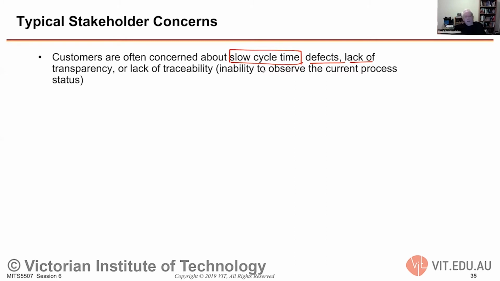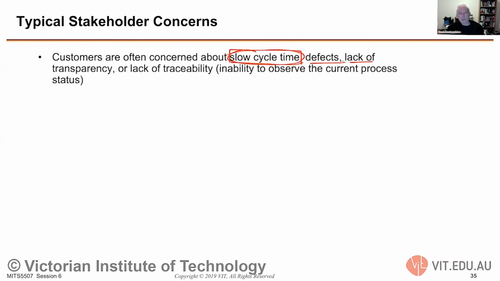So, for instance, a few years ago, I was ordering something online, and I was after a particular piece of software, and I found that the bit of software I wanted was from a place in St Kilda, which is just on the other side of Melbourne, and they had the software I wanted, so I ordered that online. And on the same day, I actually ordered something from Amazon.com, which was something quite different. I think it was a movie or something. Anyway, Amazon.com, located in the US. I got my parcel from Amazon.com in 3 days. It took me 2 weeks to get the parcel from St Kilda. Okay, slow cycle time.